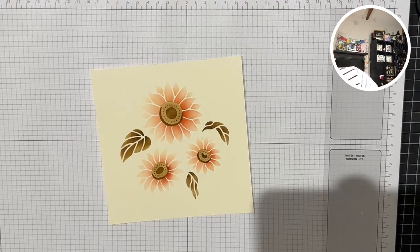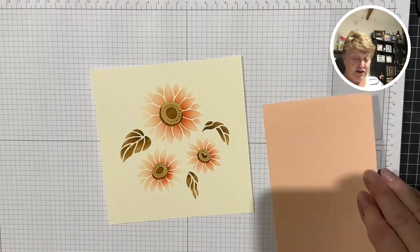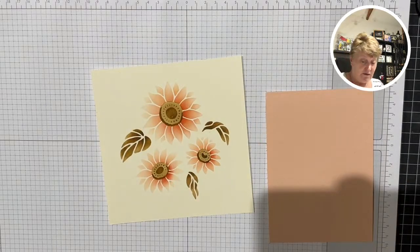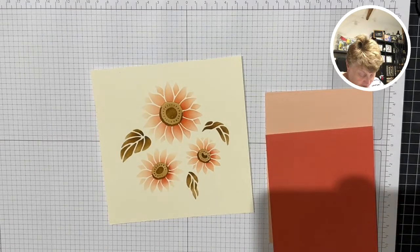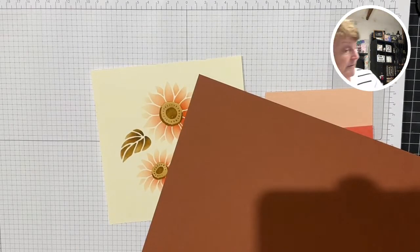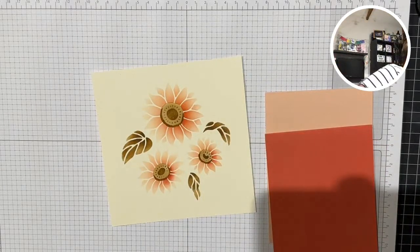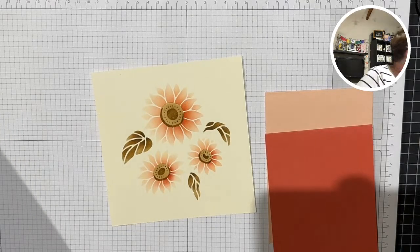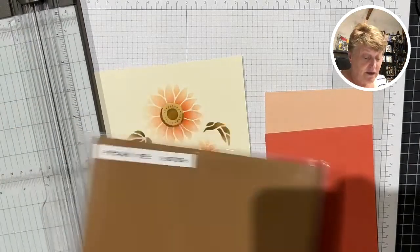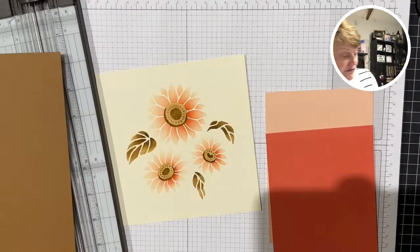Put them down here, didn't I? I've got one in that one. You know how I eyeball my colours. We've got one in that one. We probably haven't got one in that one because I haven't used this one so much. It's copper. Oh, that's copper, not pecan. Wrong one. I do have pecan. It's on the bottom of here. No, yeah, pecan. So they were the three inks that we used. So I haven't got one in that one. It's more of a brownie tone than a coppery tone.